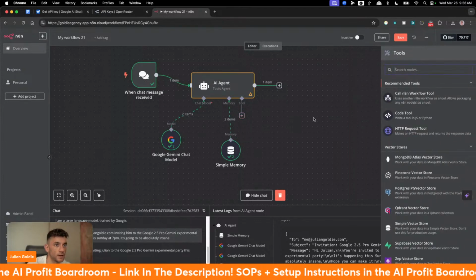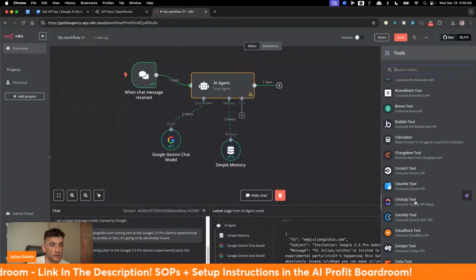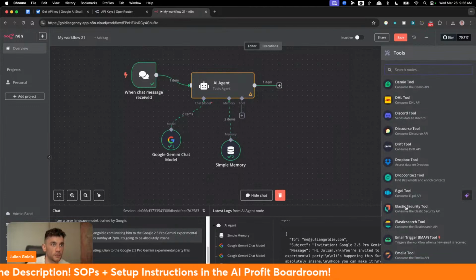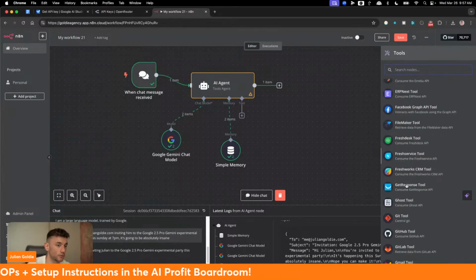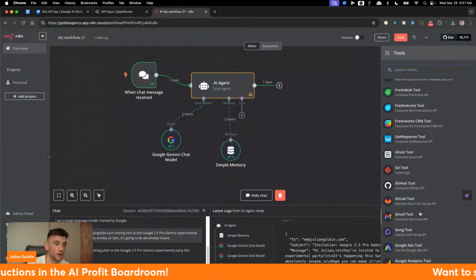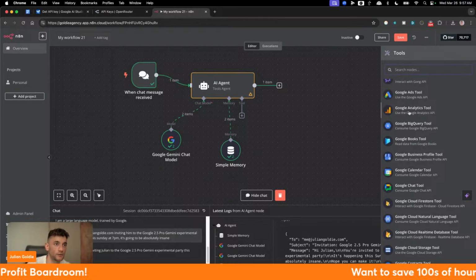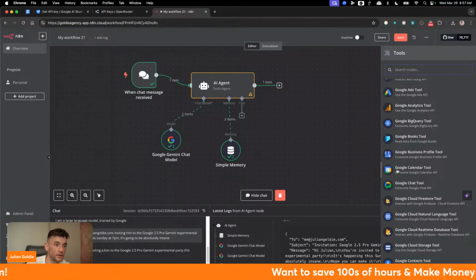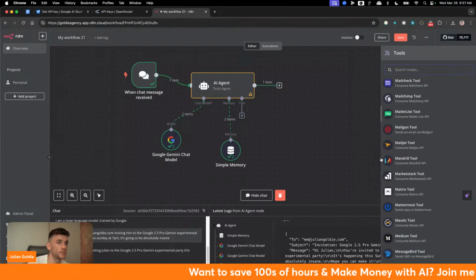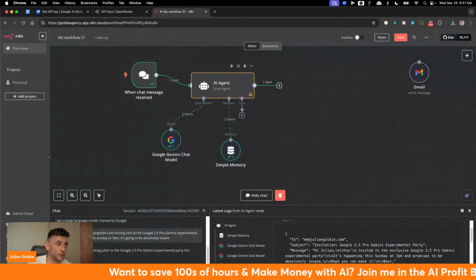And then inside the tool section over here, you can select whatever app you want to connect this to, right? So you can connect it to Discord, or you could connect it to, for example, like GitHub, Gmail, Google Ads, Google Analytics, etc. Like there's so many different tools that it can pull from. The Gmail one is just a quick example to show you on a video like this, all right?